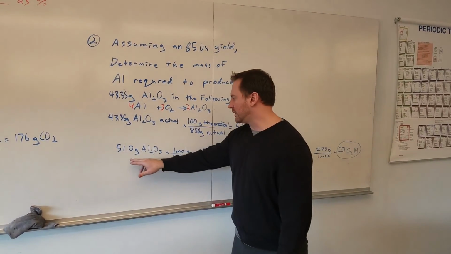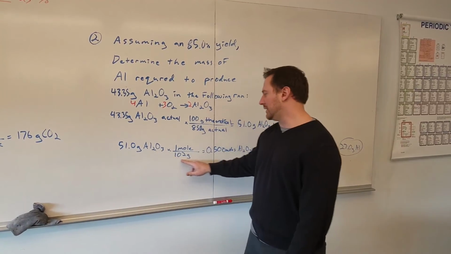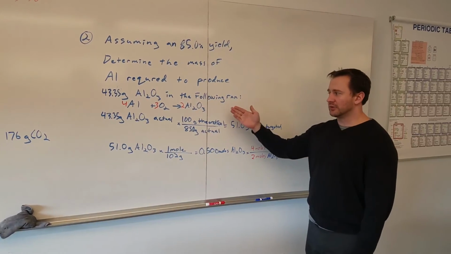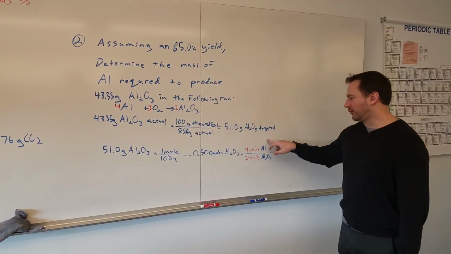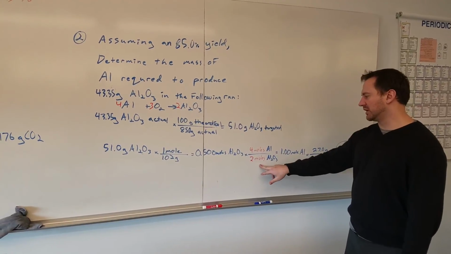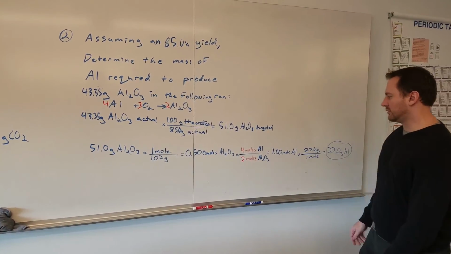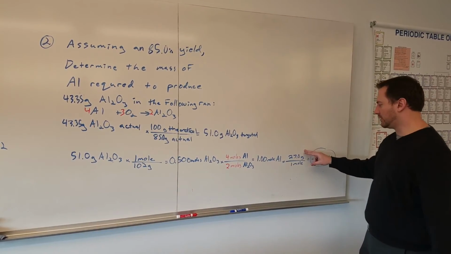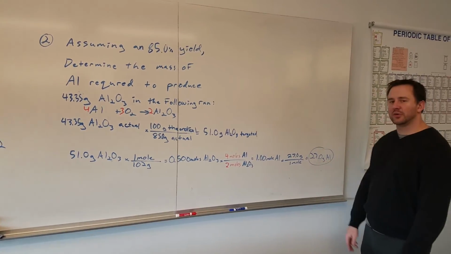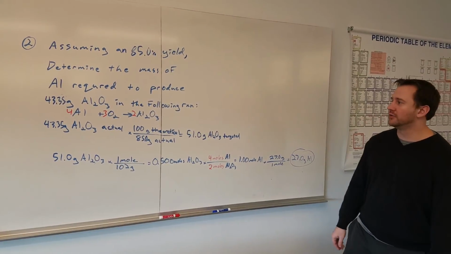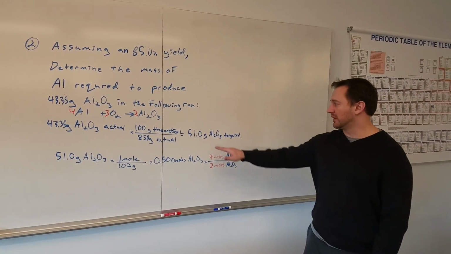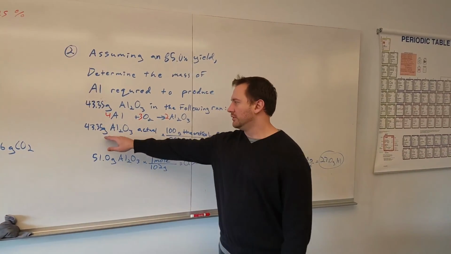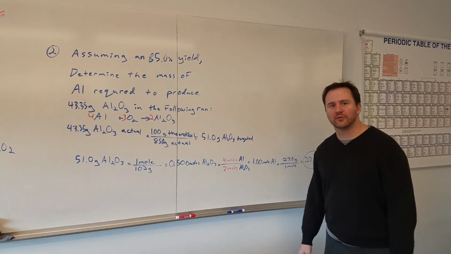Now, in order to do that, you just say 51 grams of aluminum oxide, molar mass is 102. That's half a mole of aluminum oxide. Using the reaction's ratio, you need 4 moles of aluminum to make 2 moles of aluminum oxide, and so that would be just 1 mole of aluminum required, and that would weigh 27 grams per mole. So you would need 27 grams of aluminum in order to theoretically make 51 grams from that amount. However, since it's an 85% yield, you can predict that you would actually obtain 43.35.